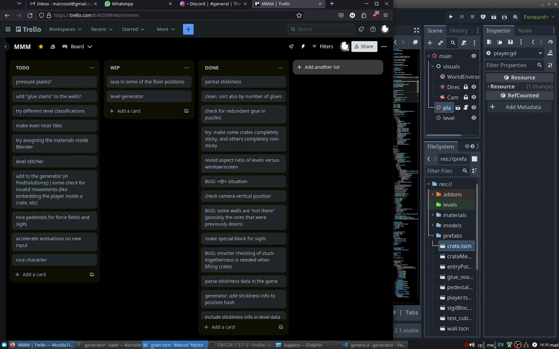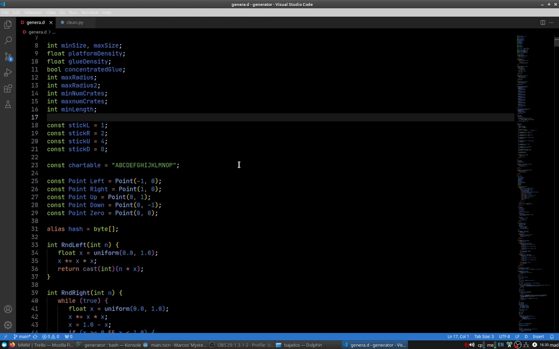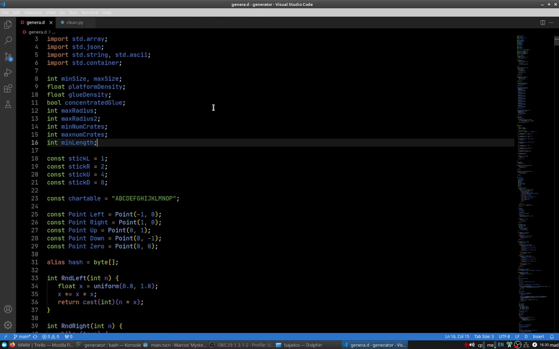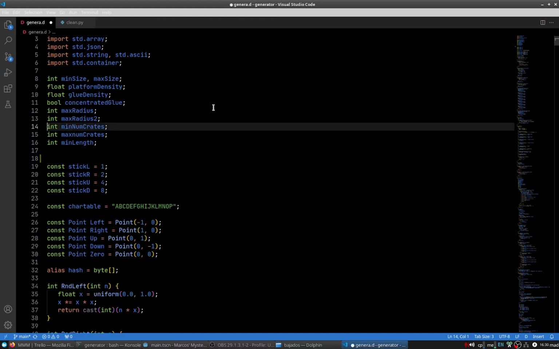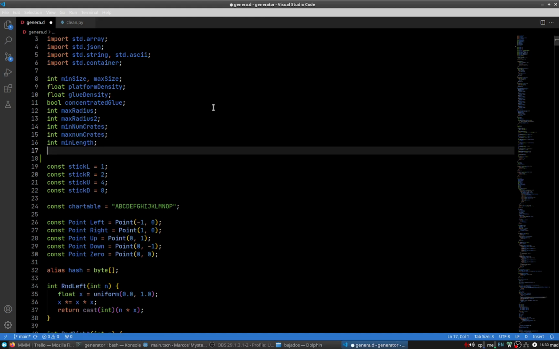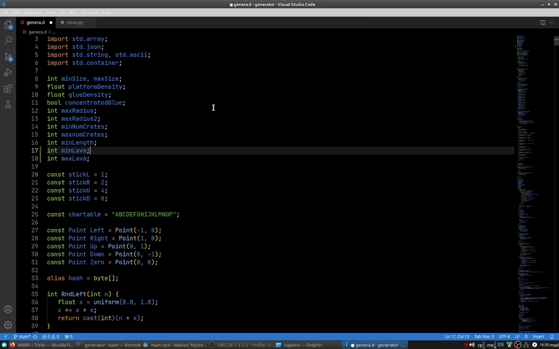So to implement this, we obviously need a way to control the generator, to tell the generator to put the lava in the level.